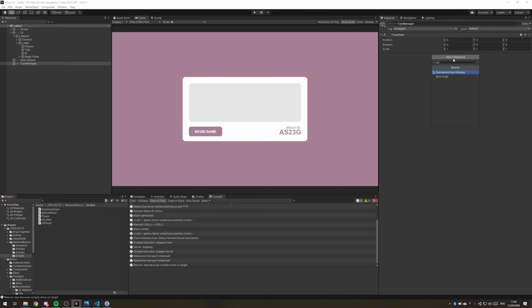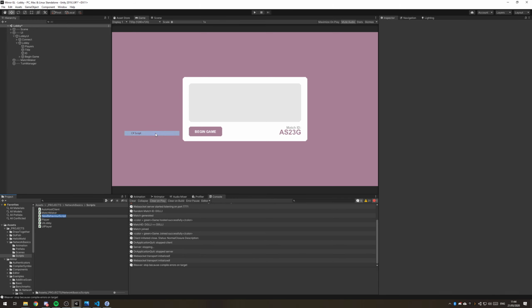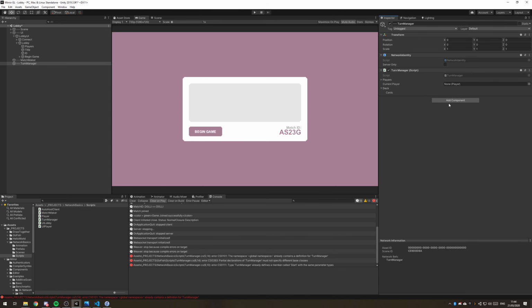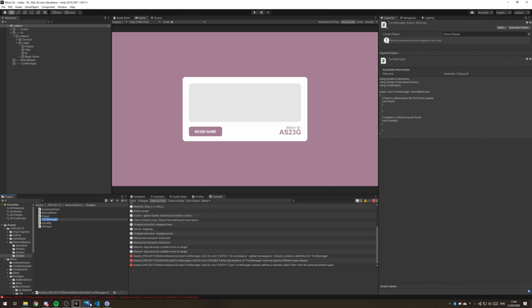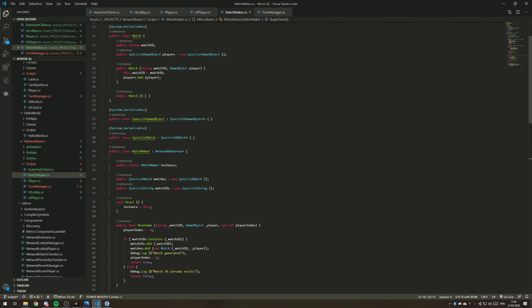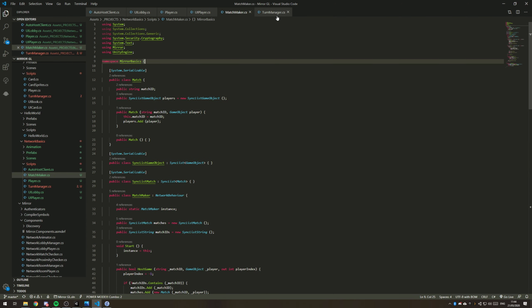Okay, so we need a network identity on this. And we also need another script now for turn manager. Drop turn manager on there. This turn manager needs its namespace as well, since I've got one in here already. I can just copy it from here.